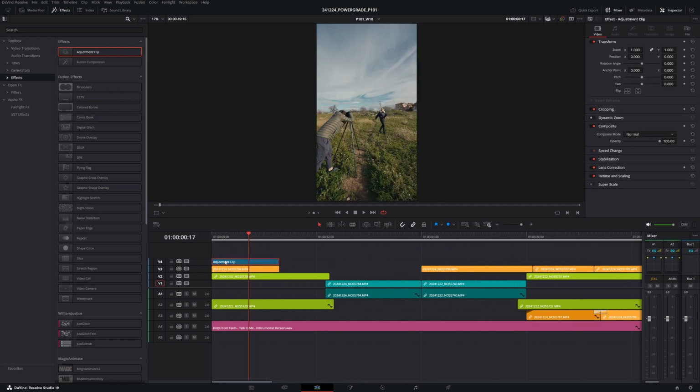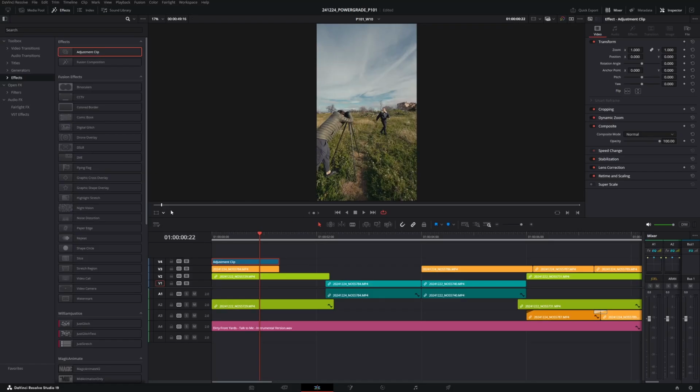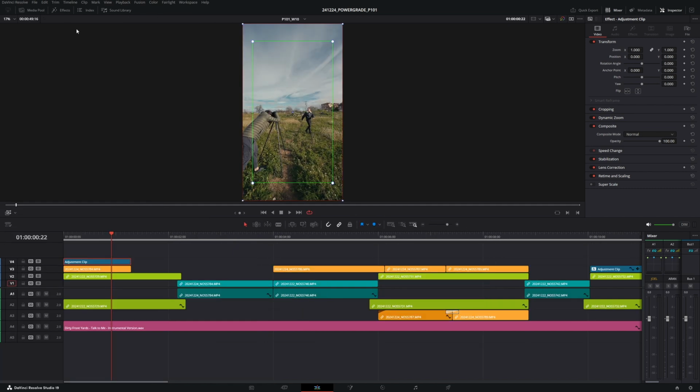So I just click on the adjustment, I click on the dynamic zoom, and right now I have the zoom. It's a bit overdone, so what I'm gonna be doing is click on the dynamic zoom here, and I'm gonna make this not so small. So this is point A, where the zoom, how zoomed in it is at the beginning, and the red is how zoomed out it is at the ending.